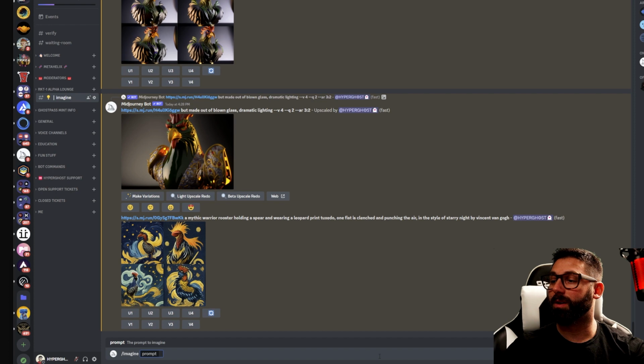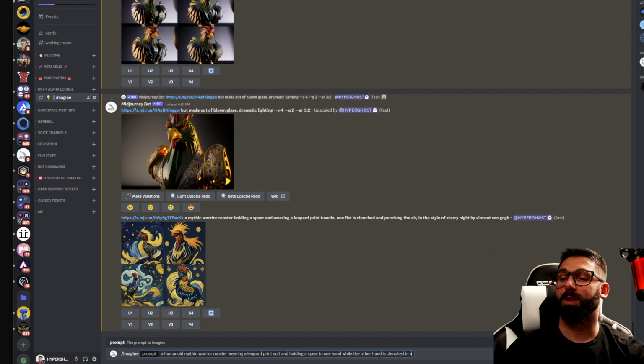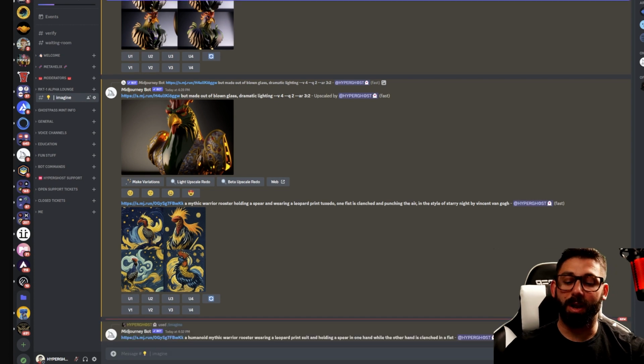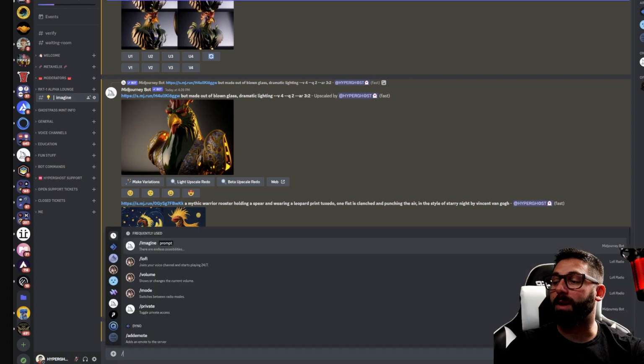Imagine a humanoid mythic warrior rooster wearing a leopard print suit and holding a spear in one hand while the other hand is clenched in a fist. Oh, we got to add the image reference. Boom. While that's running, I'm going to run a bunch of others because I want to submit a ton of these.